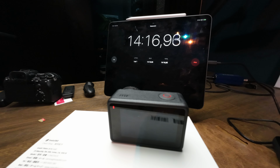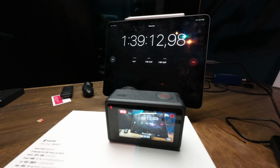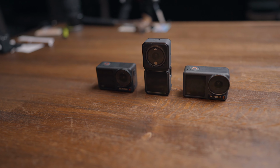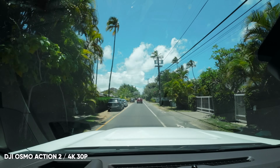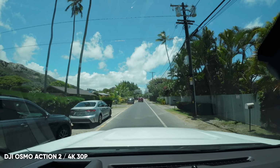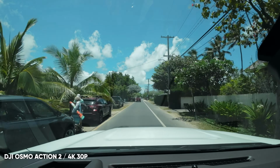So with the Action 3 and 4, the overheating has not really been a problem because it has been better optimized than the Action 2. But to be honest, it really comes down to how you use it. My Action 2 has only overheated once, and that was when I was using it as a dash cam in Hawaii. But like most other cameras, as long as you have some airflow cooling the camera, it will most likely not overheat.